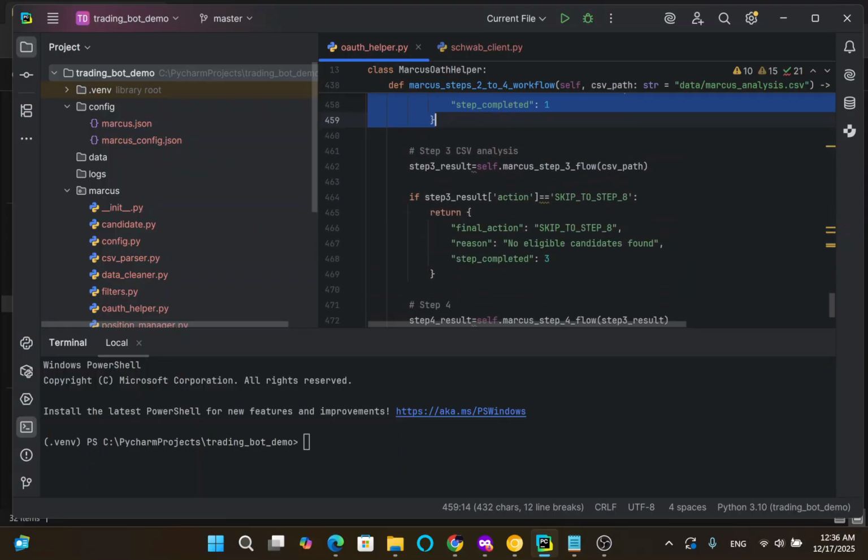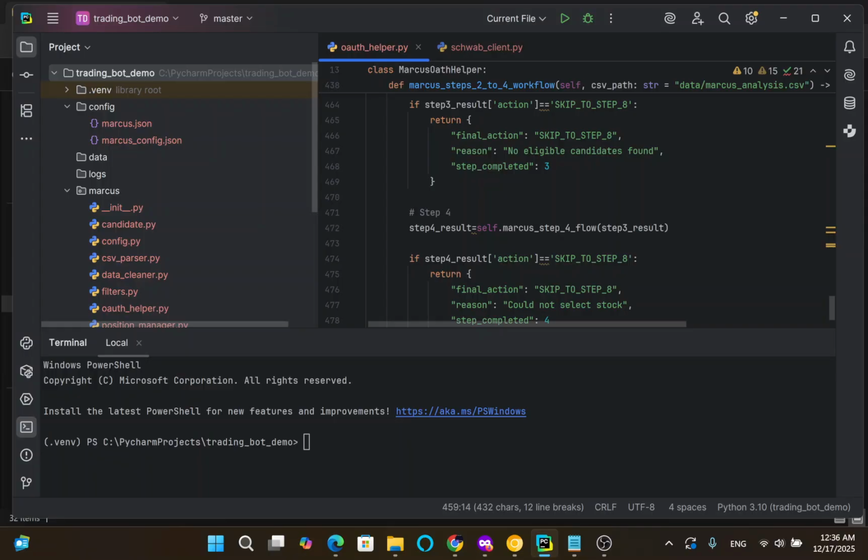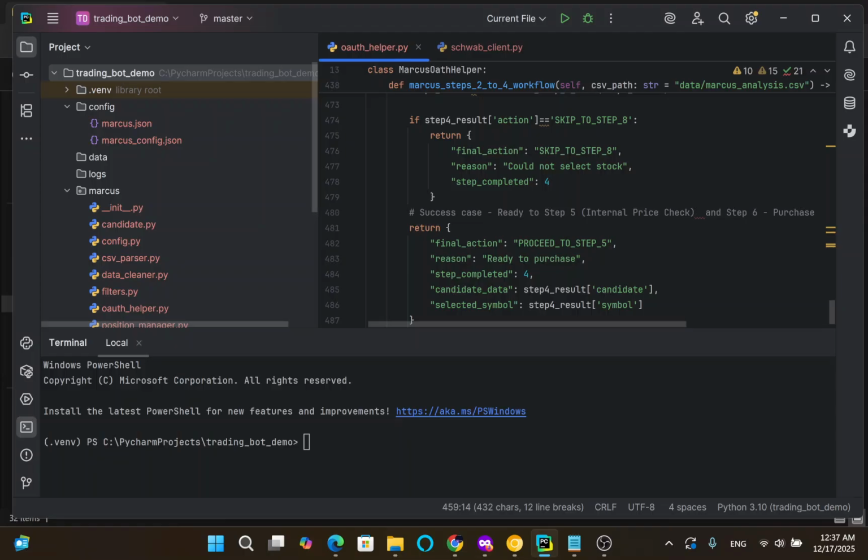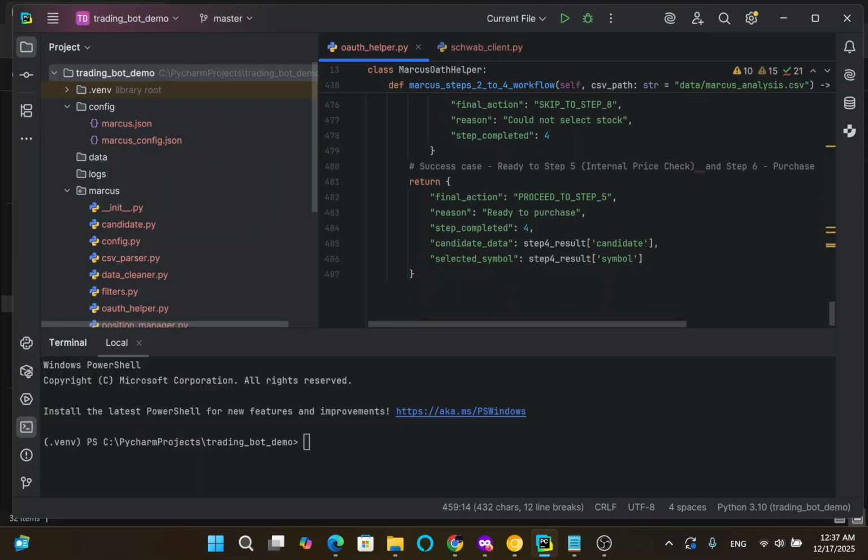Step 3, if the CSV didn't highlight any candidate, move to step 4, stock selection. Invalid symbol or no stock to select, move to step 8. If none of the above has happened, then our success goes here.